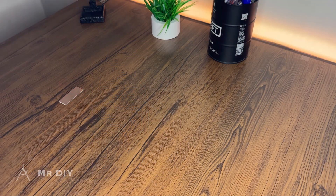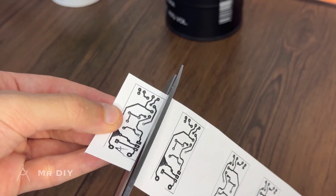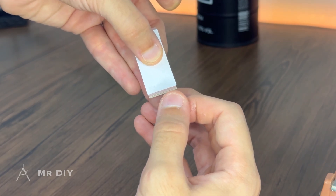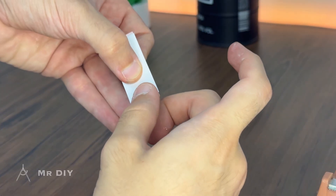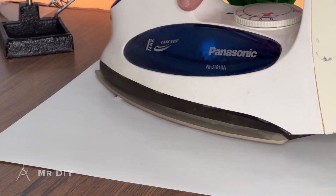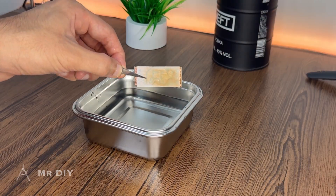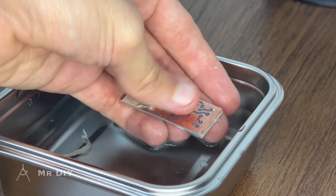After finishing the design and refining it, I printed it out on a piece of glossy paper and cut the shape out and aligned the design with the PCB, sticking it into place with a couple of pieces of tape. Then I used a hot iron to melt the toner and transfer it to the surface of the PCB. Then I put the PCB into a bowl of water to soak the paper and make it easier to peel off. After removing all the paper, you'll see that the design has been completely mirrored onto the PCB surface.